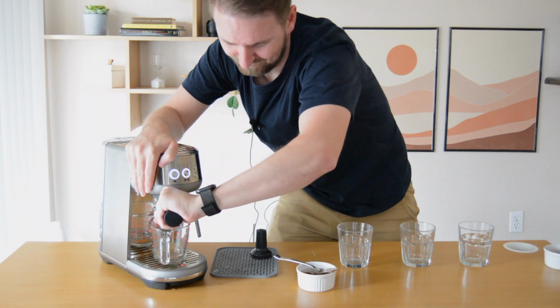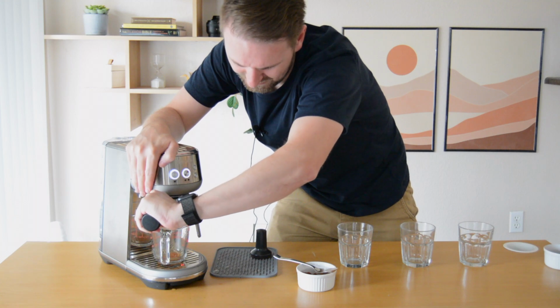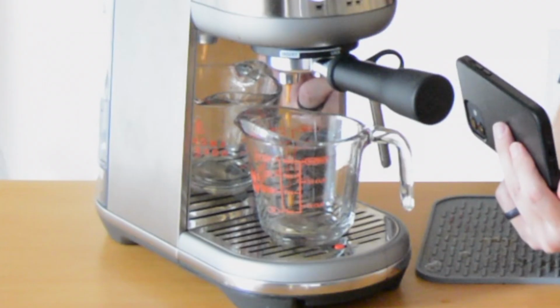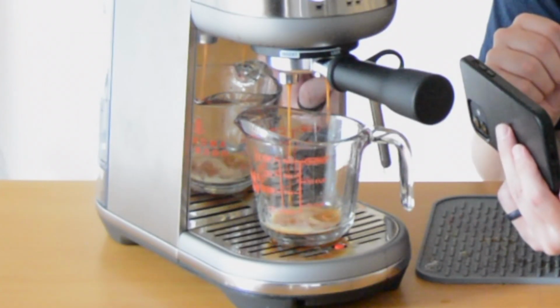Nothing came out. I'm worried that a bunch of pressure built up. Oh no, I can't even move it. Oh no, that's bad. I'm gonna throw away this. I'm gonna do it again, but I'm gonna pack it as lightly as I possibly can. Round 2, let's see if we can get anything. Oh no. It's coming out now. That's weird.